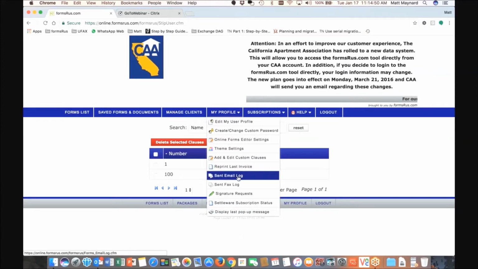Okay, down through here, guys, sent email log. So any email you've ever emailed out of our system. When you send contracts and documents via email, this will go and be logged here, right? So you have a way to track it. Anytime you send your contracts via fax through our system, it'll show up here. And anytime you ever send an e-signing request, sending your contracts out so your clients can e-sign those, that'll be tracked here. So you got email, fax, and e-signing, all 3 ways to get a document to a human are right there. All right.